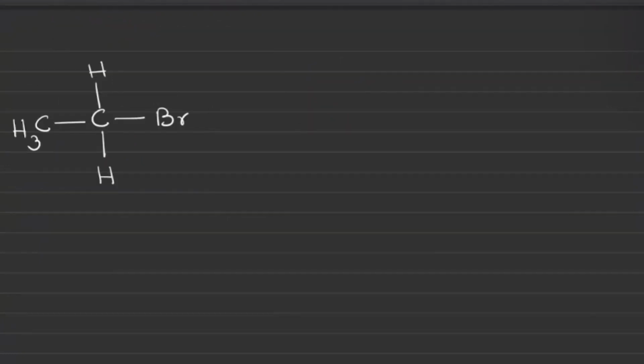So this is my primary halogenalkane. And in this compound, the carbon-bromine bond is once again polar for the same reason. Bromine is more electronegative than carbon, and as a result, it tries to pull electrons towards the bromine itself, and so the bromine end is slightly negative. But this carbon-bromine bond cannot undergo heterolytic bond fission because the inductive effect from only one alkyl group is not enough to actually reduce the positive charge of the carbon.